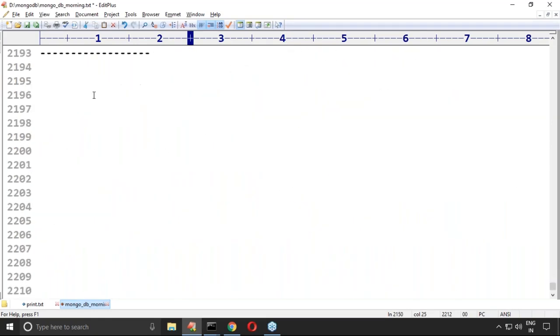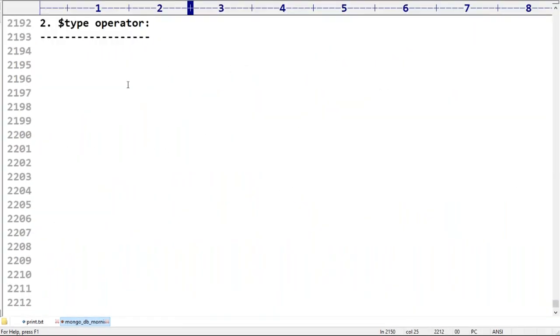So the dollar type operator, what is the purpose of this one? Very simple, sir.